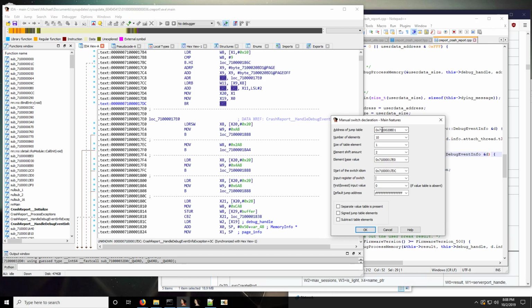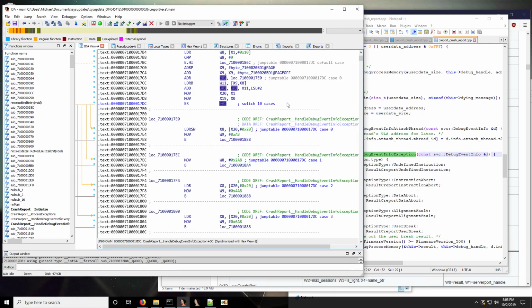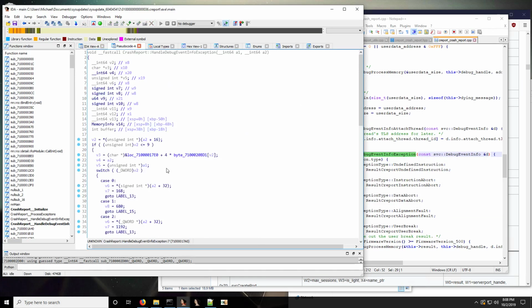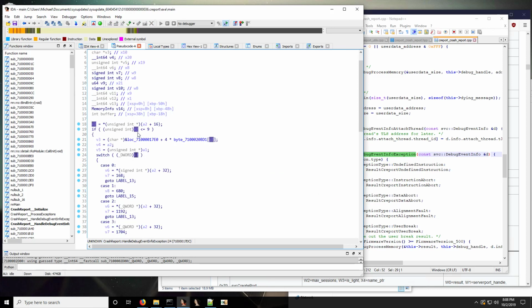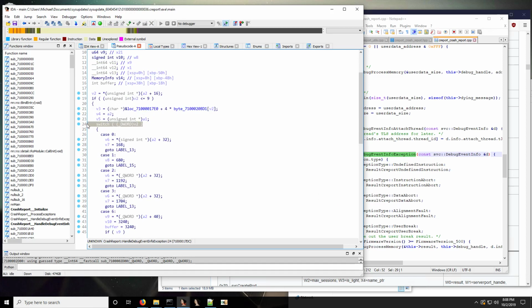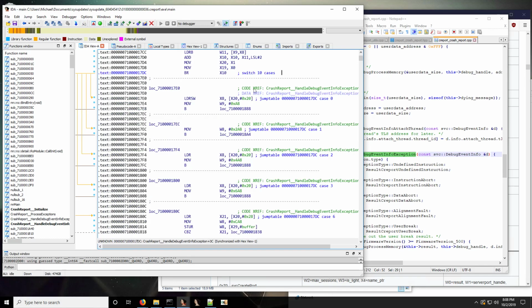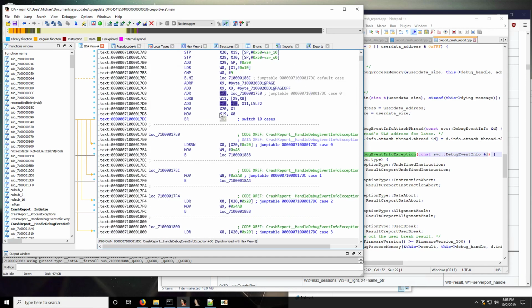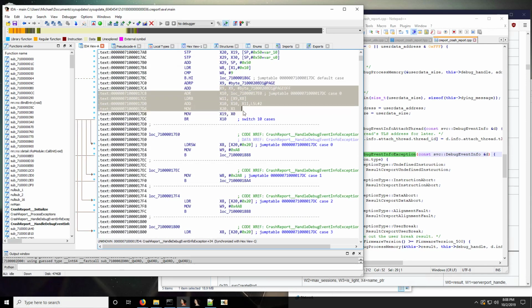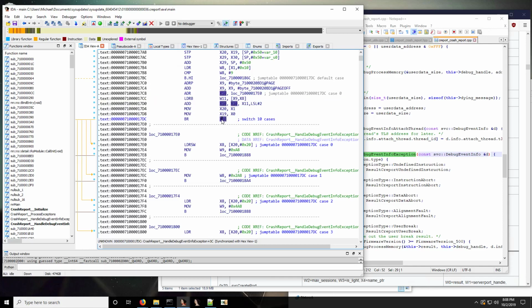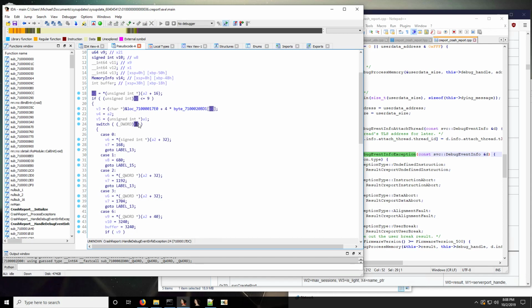71000017E0. The input register is W8 to get the right output and not have it switch on a weird thing. And the default jump address is 71000186C. I think I did that right. Did I do that right? Yeah, I did do that right. Awesome. Yes, this will actually say that it's switching on the right thing. Before, when I was doing this, I was saying switch input register X10, and then it would switch on the jump table entry in the output. This will switch on the right thing, which is nice.